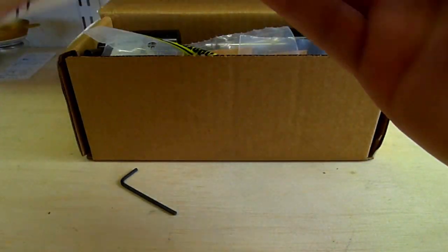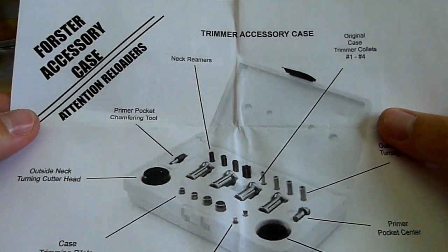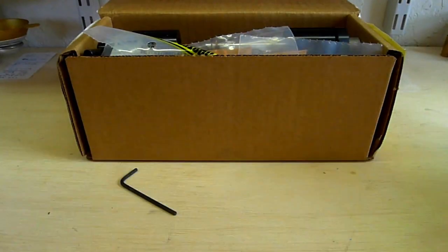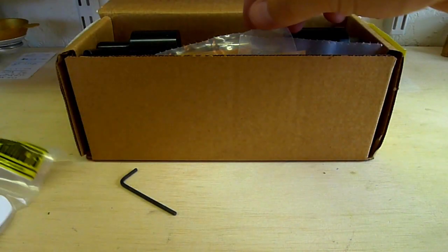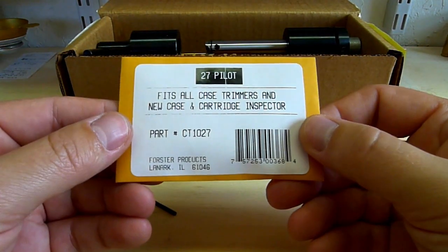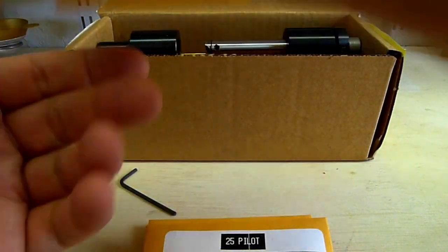And what is this? Forster accessory case. So I don't know if you can buy this whole kit or if it's just a case to put things. It looks like it's just a case that you can order, so they're trying to sell me more stuff already. There's one of the collets. I'll give you a close-up of that later after I've opened it. Here's another collet, and these are the stepped collets. Each one can hold a different variety of cases. Another collet. Pilot. I don't know what that is. Another pilot. Another pilot.